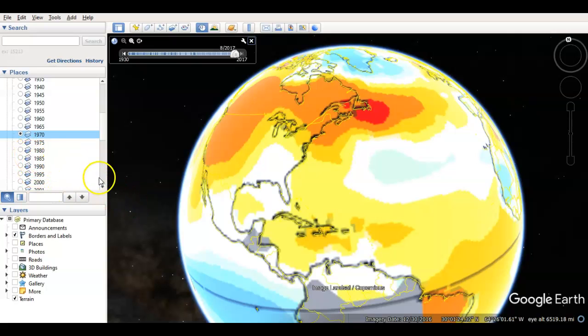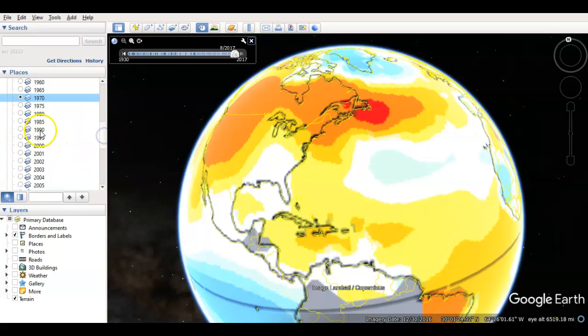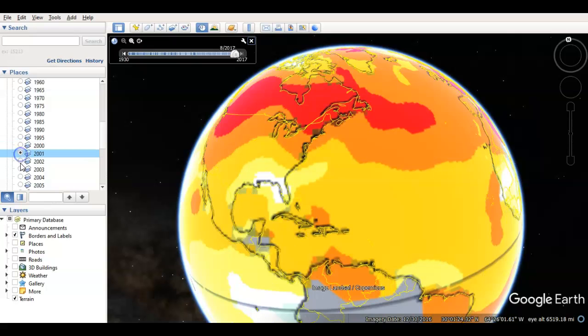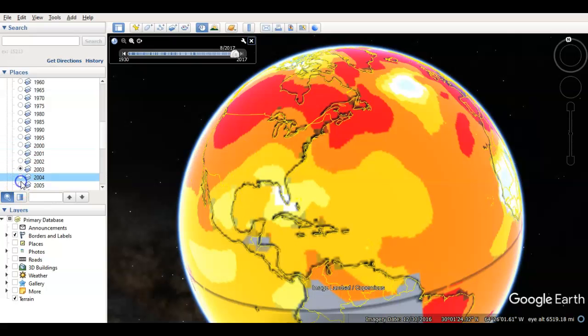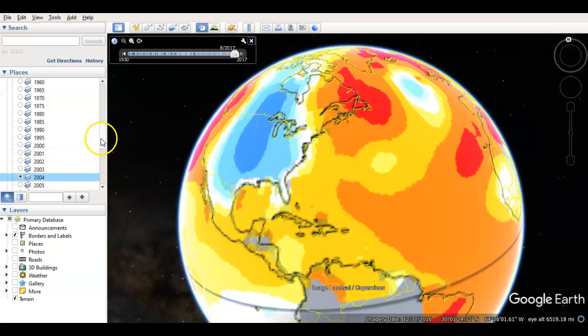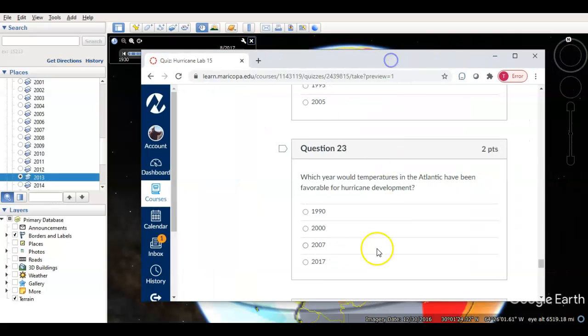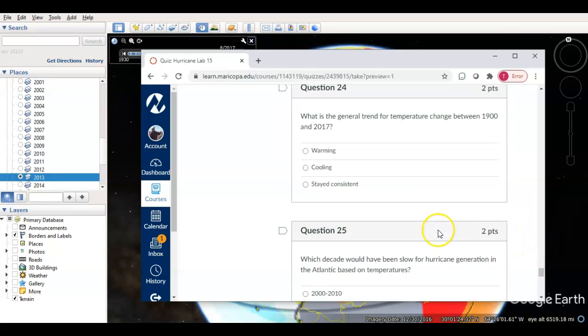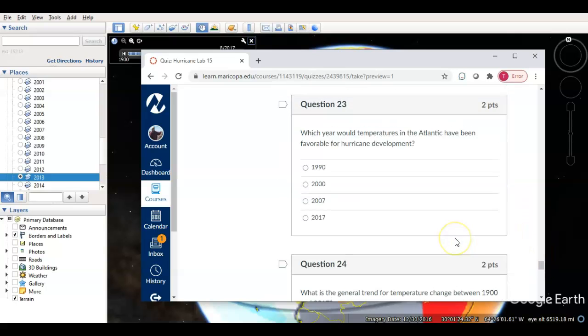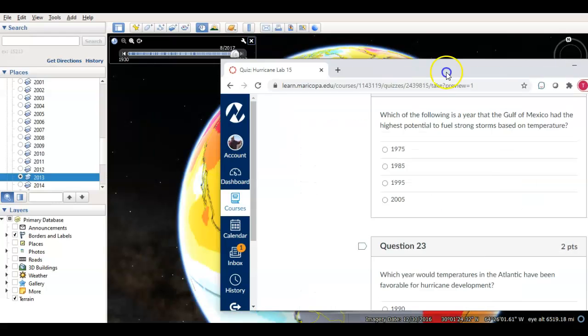And so it'll ask you to evaluate, either a year, so you can click that particular year, or it might ask for a decade, so you might have to cruise through the 2000s to see, what's the hottest year during the 2000s, or what's the hottest year here. So the good news is, I think if you'll see, most of them are just multiple choices, so you can check all 4 of those and then pick which one you think is the best or the worst or things like that. So that shouldn't be too challenging for you.